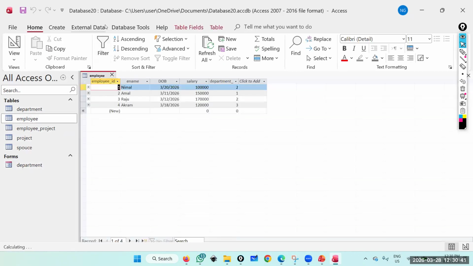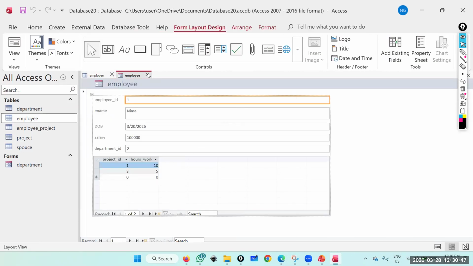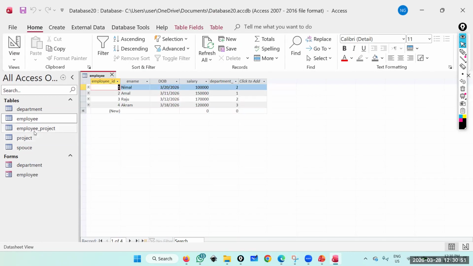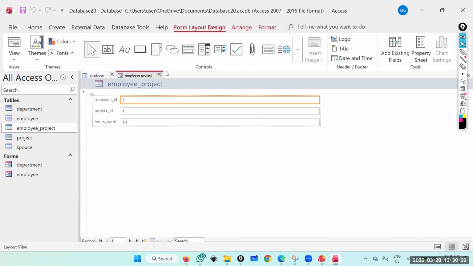Then employee, create form. Close. Right. So project employee එකට අපි form එකක් හදමු. Create form. Yes.